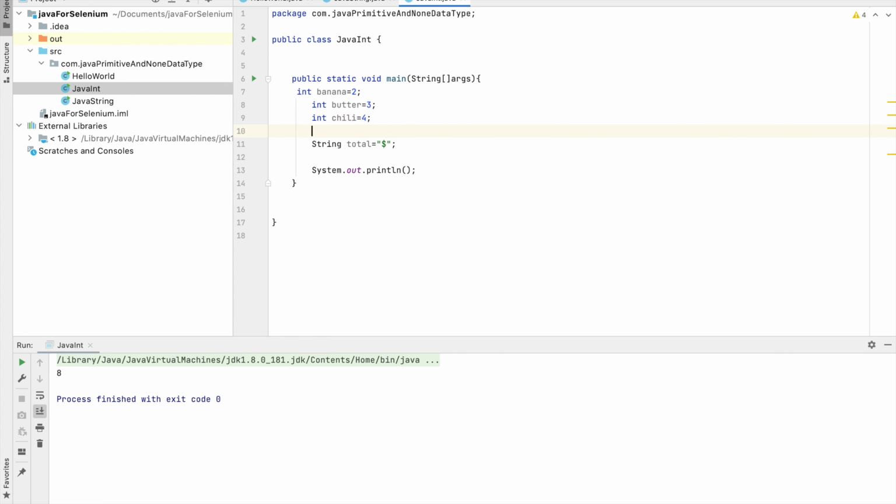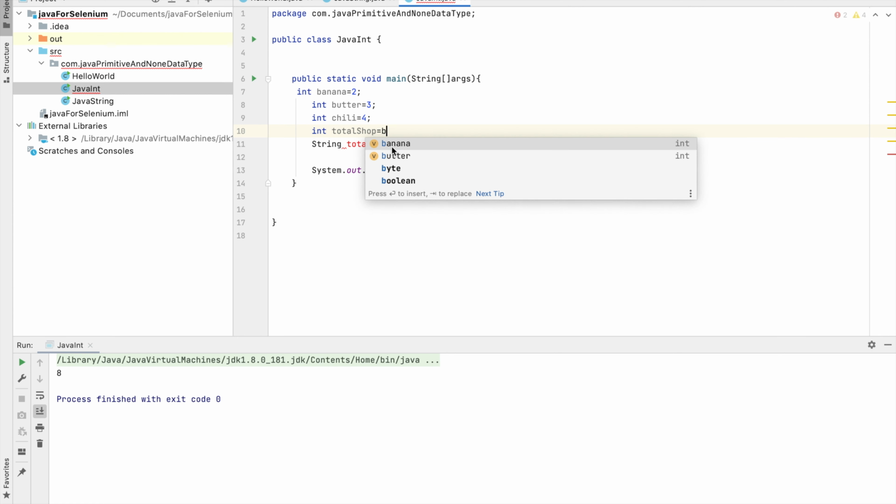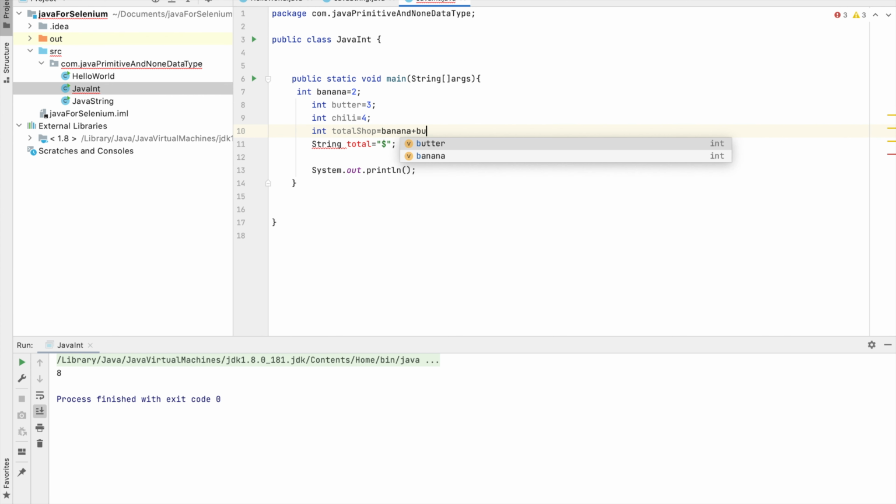Okay, and I'm going to call int total shop equal, so I want to call banana plus butter plus chili, 4. Statement close.